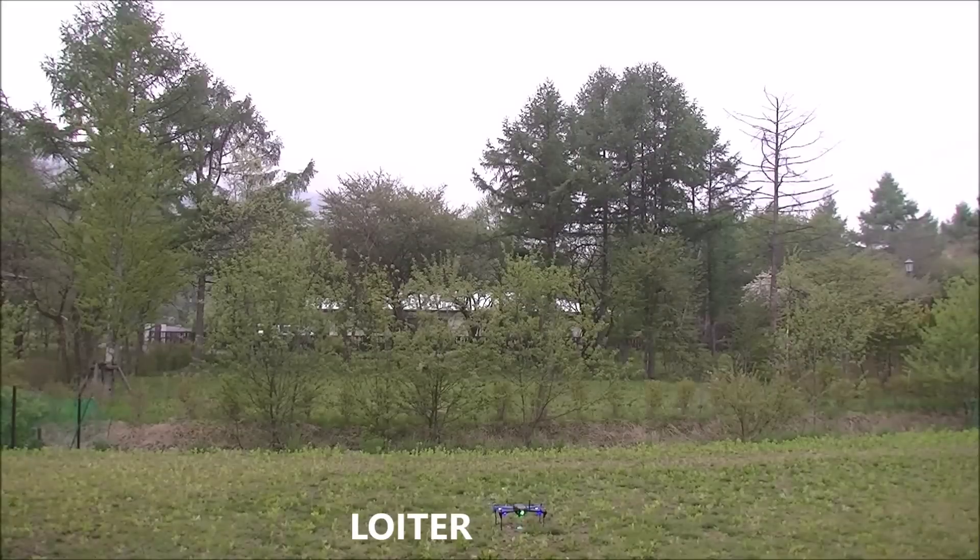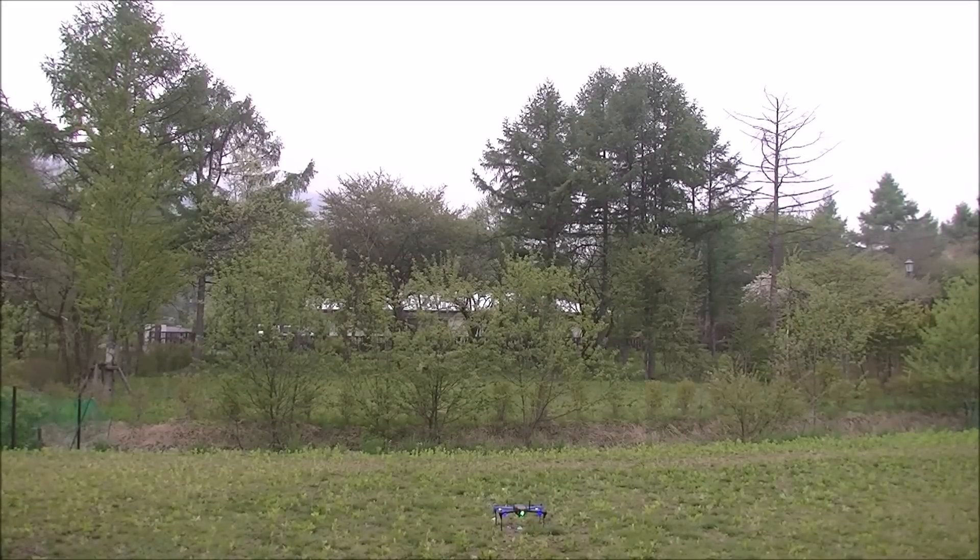Taking off in loiter. Up goes the copter. It's already drifted off a little bit from the target — you can see it's to the left of the target. Now we're going to engage the auto land. It seems to move it over to the right. There we are. Pretty good.